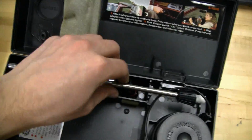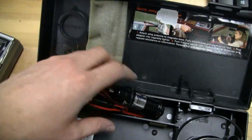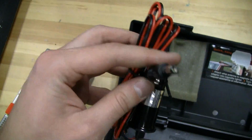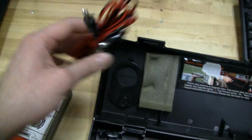Cool. All right, so here's the antenna. This is just like a regular antenna that extends out. It's about 3 feet long. I'm not going to bother with that. We've got the cigarette lighter adapter, regular coaxial power plug, 3-amp fuse in here. I checked. This is about 10 feet long. This is about 6 feet long. I don't want to unravel it right now.